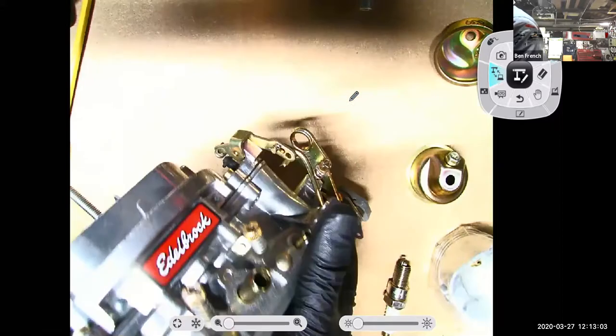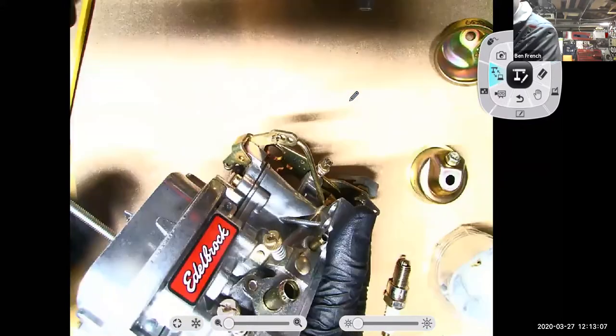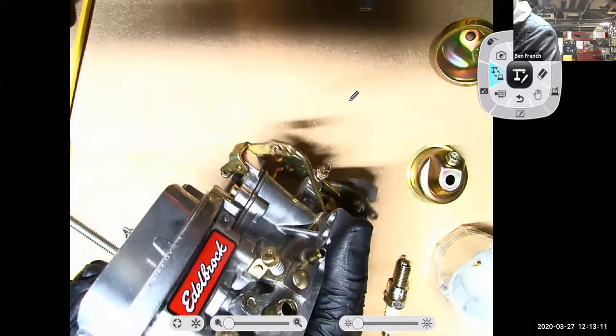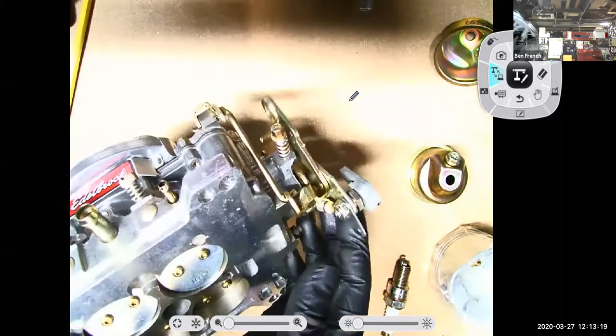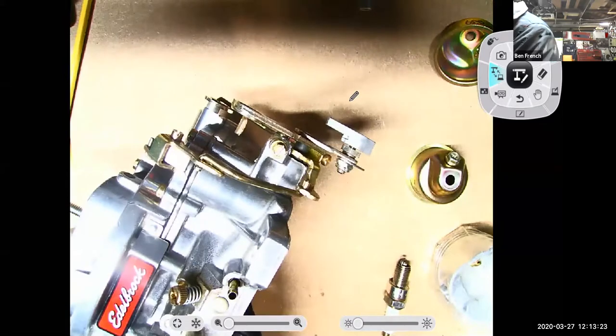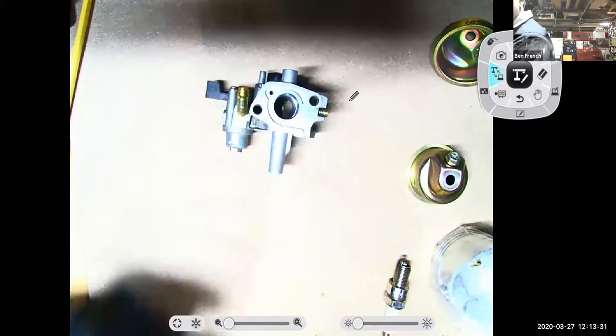Notice that this carburetor has some adjustments there. I could select one of these three different locations to get more or less pumpage from the accelerator pump and make that accelerator pump stroke stronger or weaker. So I have some tuning there that I can do for my accelerator pump to control how much fuel comes through the accelerator pump.